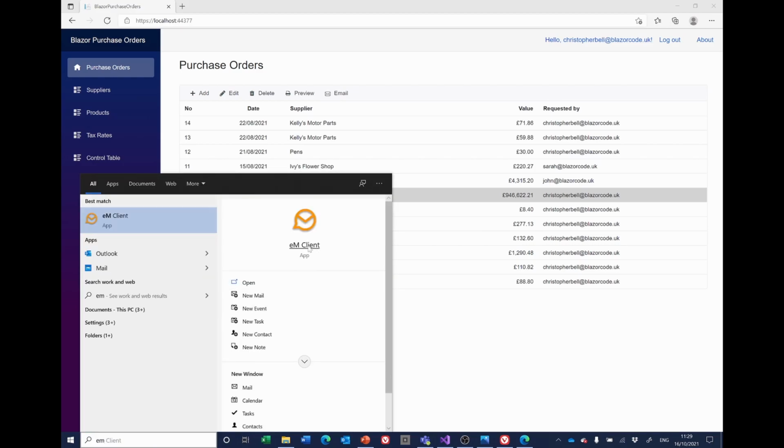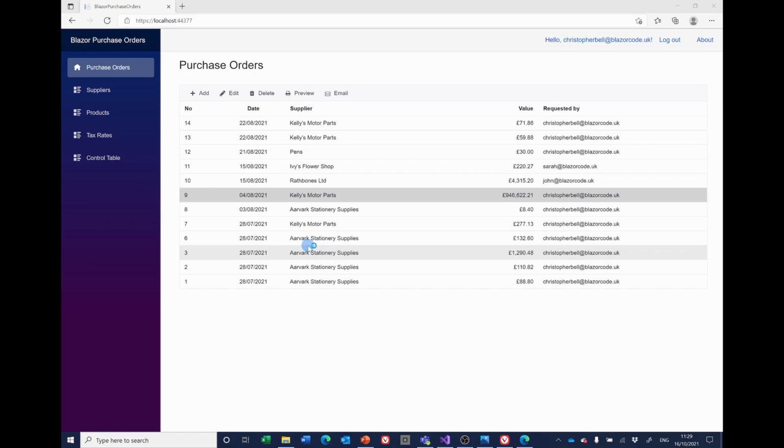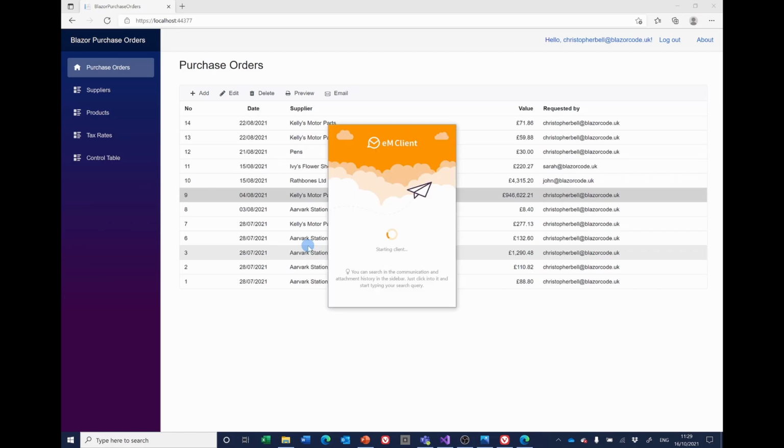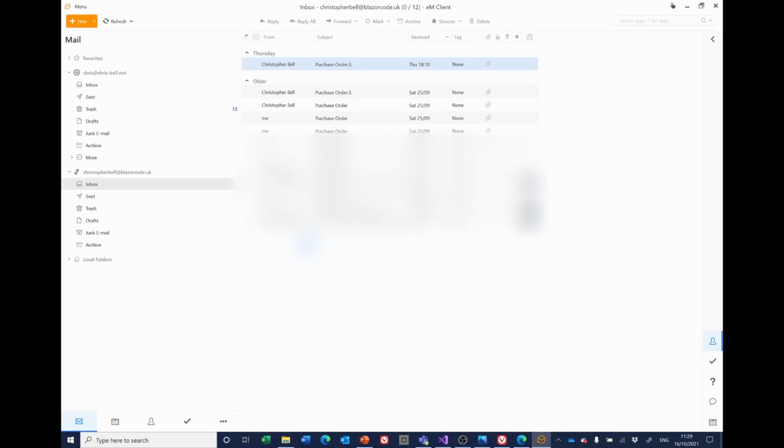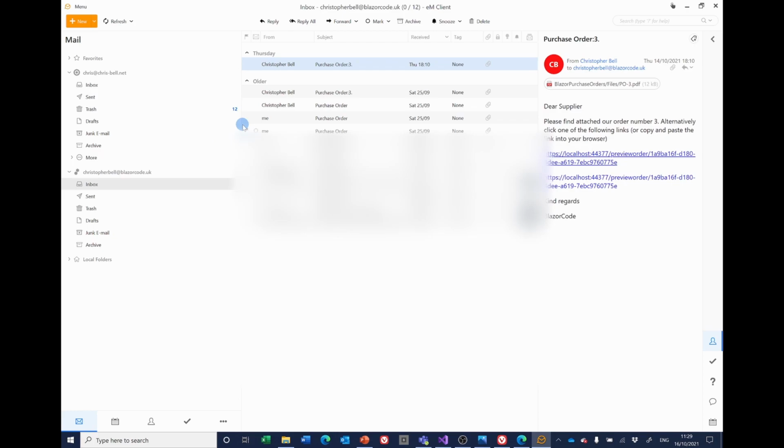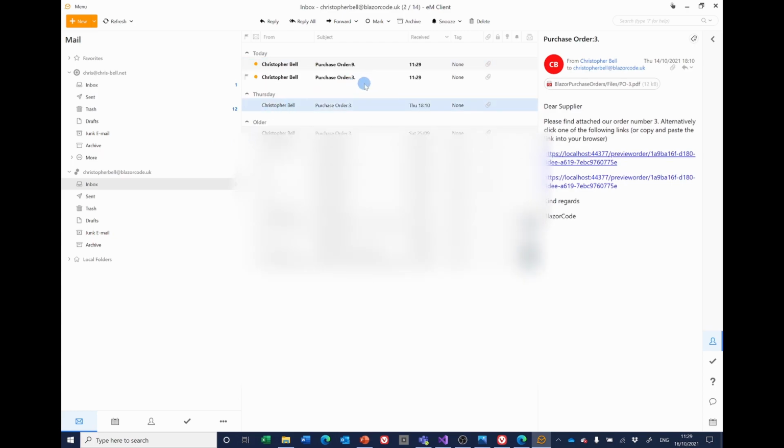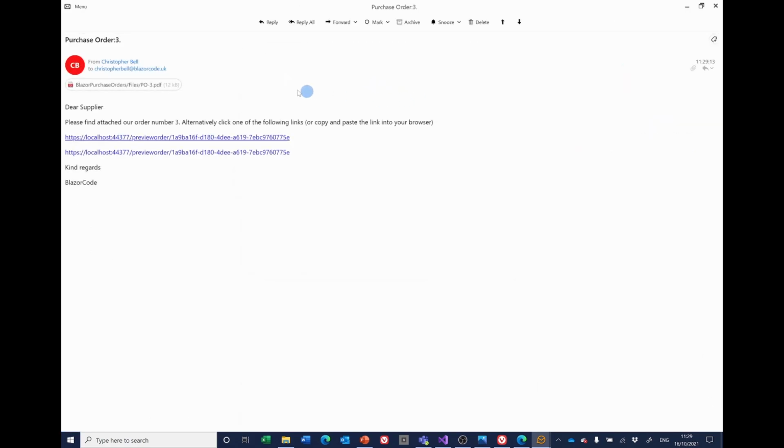I'm using eM Client, so let's try that. And there they are. Order number 3. And it's got an attachment. So please find attached our order number 3.